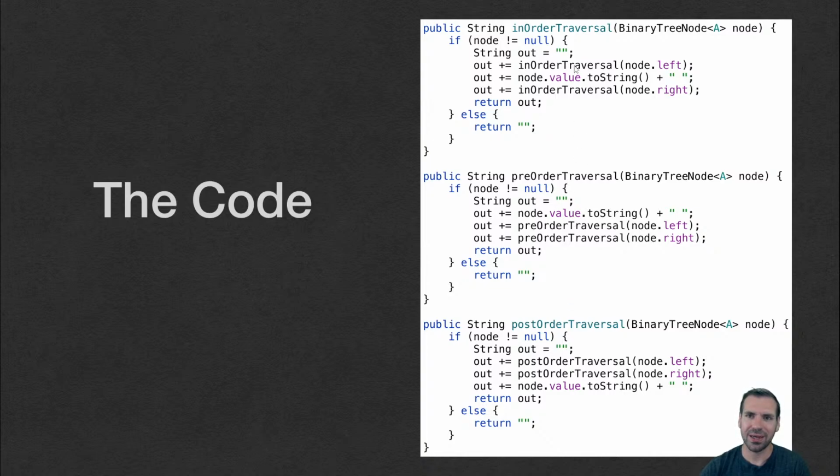I want to get those out of there. They shouldn't really be in there. That's why we get away with dot left and dot right and dot value. And I don't like them in there. So these are effectively toString methods, but we can't call them toString because there's 3 of them. We can't have 3 toString methods. So this is the code for all of them. Not a lot of code.